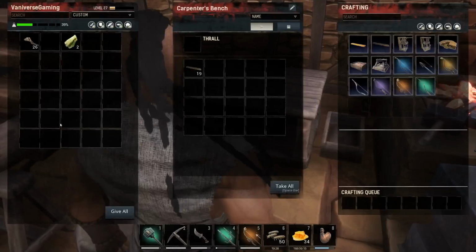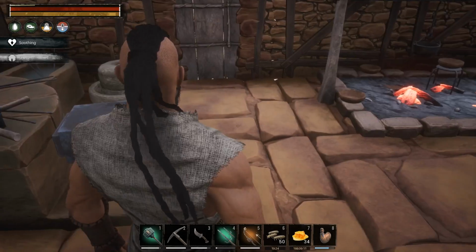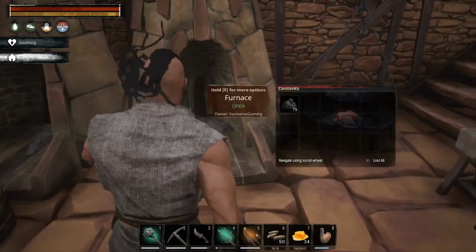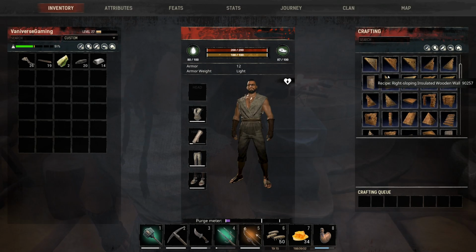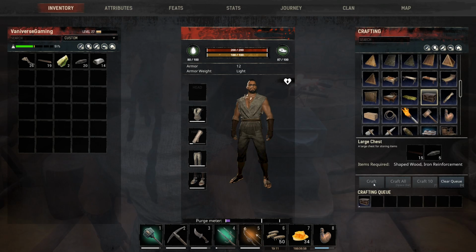Chests. So we need to make some chests. We don't have any wood. That's why we're going out to get some. That's why we're doing a farming build, so to speak. But that should give us enough to make one chest. That's okay. We need a large chest. These wooden ones are just not doing the deal anymore.